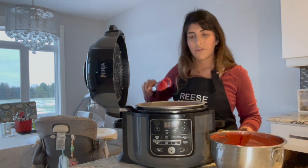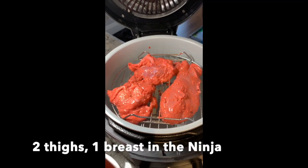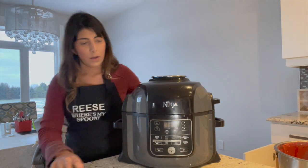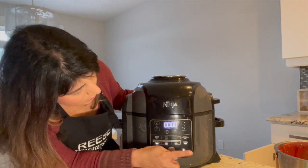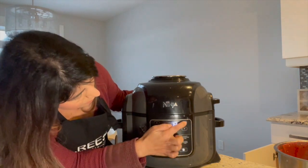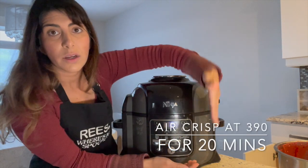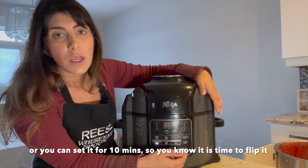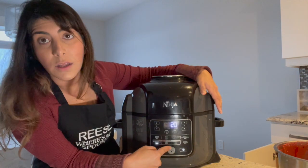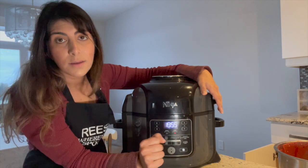See if you can get them all to fit nice and evenly. This is what it looks like from the top of the Ninja. We're going to close the lid, turn Señor Foodie on, hit the air crisp button at 390°F, and we're going to do it for 20 minutes. We are going to stop it halfway through to check on its progress. There's a little glare here and it is backwards, but we just hit power, hit air crisp, change the timer to 20 minutes, and then hit the little plate button. After about 10 minutes we'll come back, check on its progress, and flip it over.